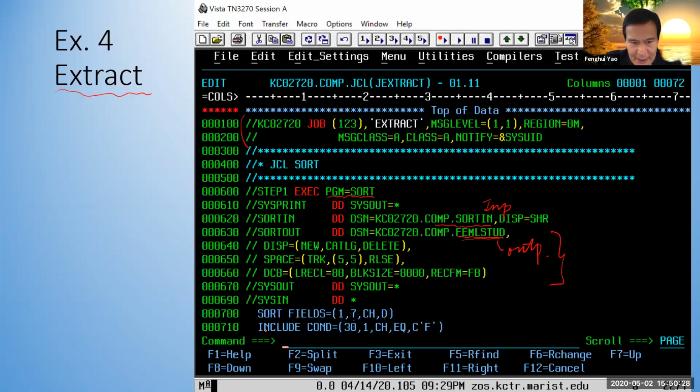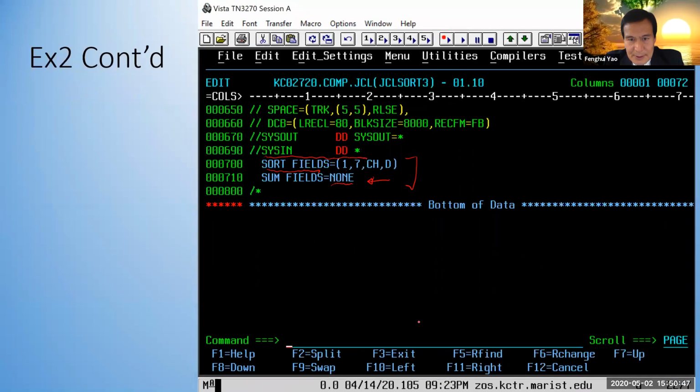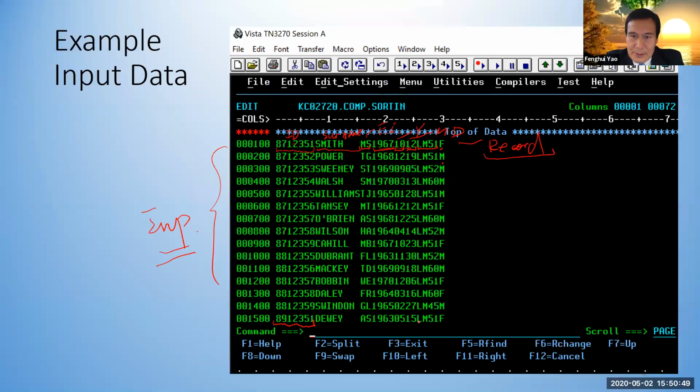And then now it has a condition. Include condition. It uses okay 30. 30 is at position 30, 1 byte. It contains F. Okay, let's look at this input data. Oh, the input data is 30 bytes.